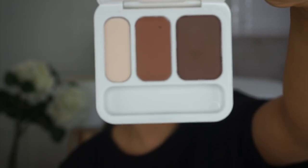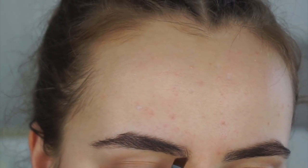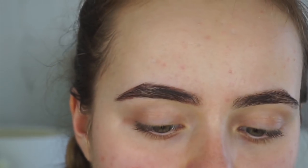I had a couple of different eyebrow products from my haul. I'm using the Models Own one today — color Chestnut 08. I'm starting with the middle brown color, which turns out to actually be a wax. So I'm going into the dark brown powder to fill in my brows. It seems really nicely pigmented. I blend it out with the spoolie and it looks really nice — pretty dark.